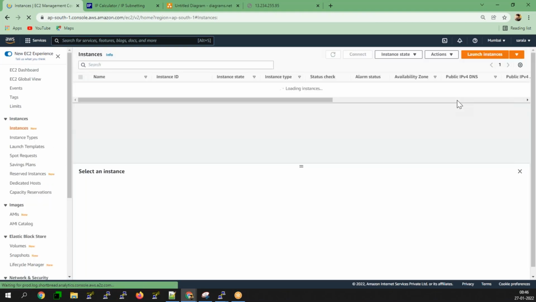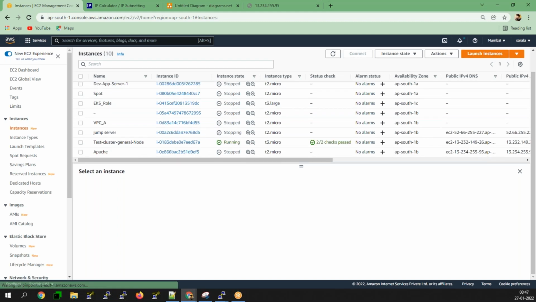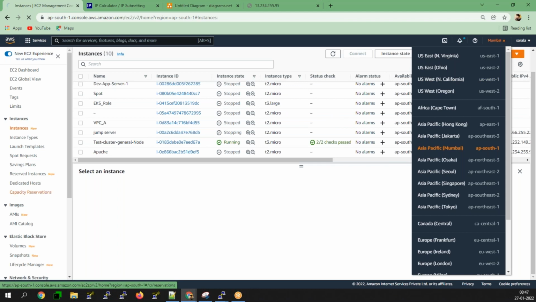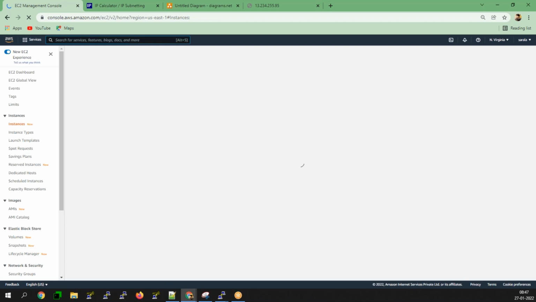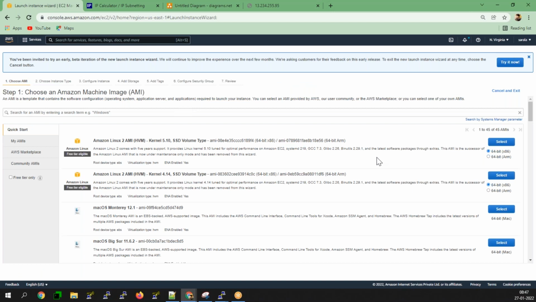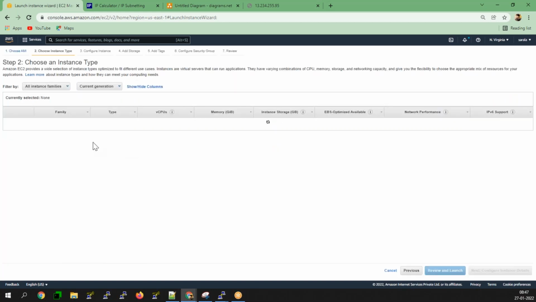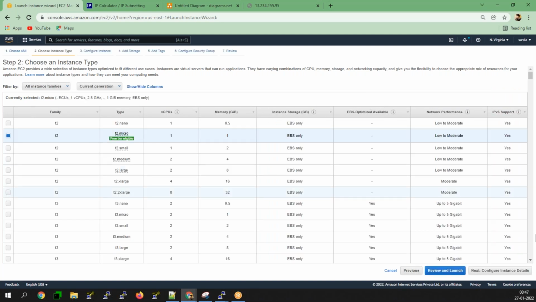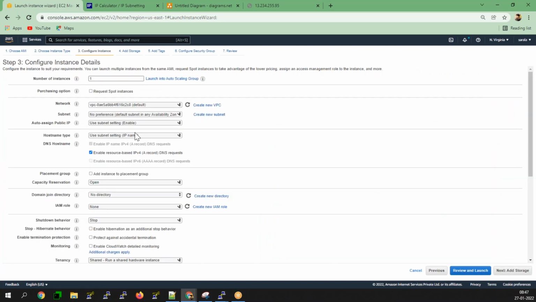So now here, let's create a security group. Launch the instances here. T2 micro. Enable the public IP address here.